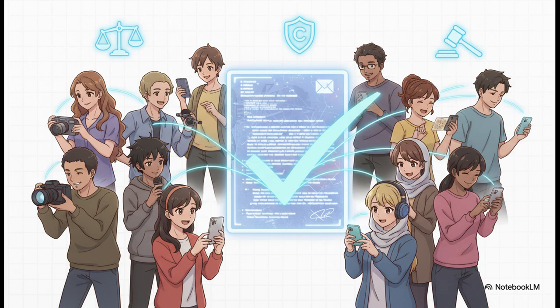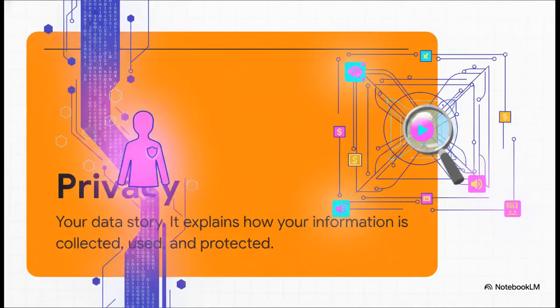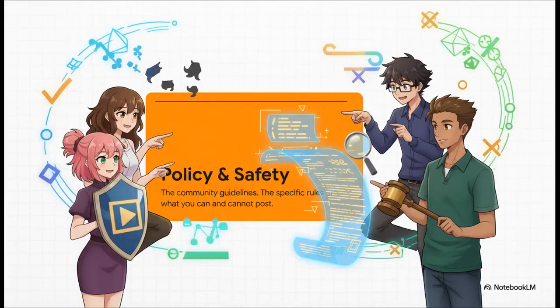Well, the footer lays it out with 4 key ideas. First up, you've got terms. This is the big one. It's the foundational legal document. Honestly, you can think of it like the Constitution for the nation of YouTube. It lays out the basic rights and responsibilities for both you and the platform itself. Next is privacy. Now, this isn't some scary legal document. It's basically the story of your data. It just explains what info YouTube collects, how it's used, mostly to power those recommendations you get, and how it's all protected.